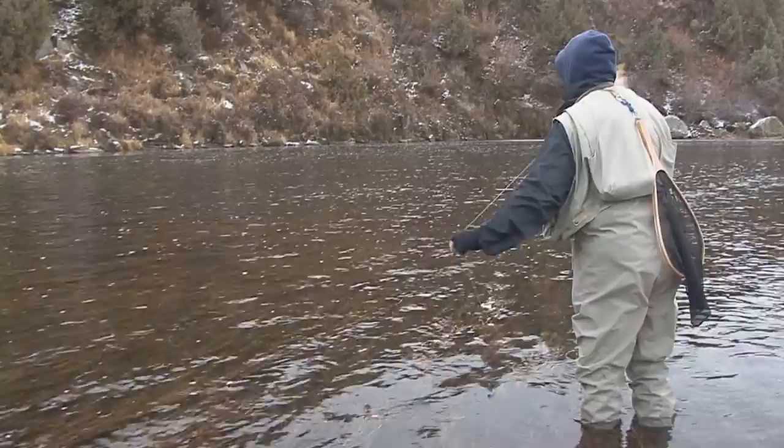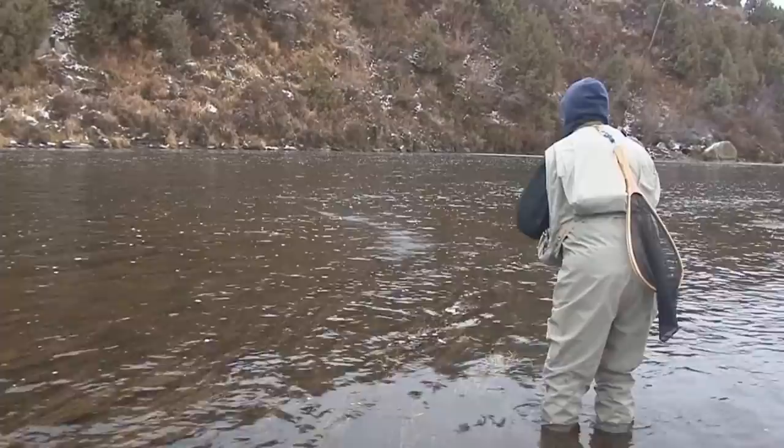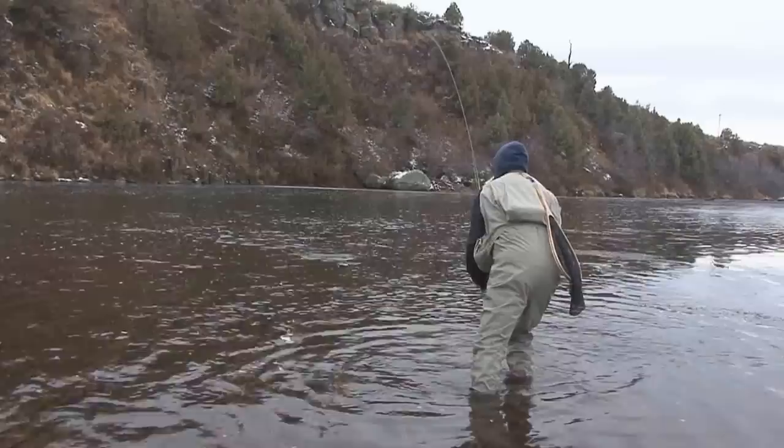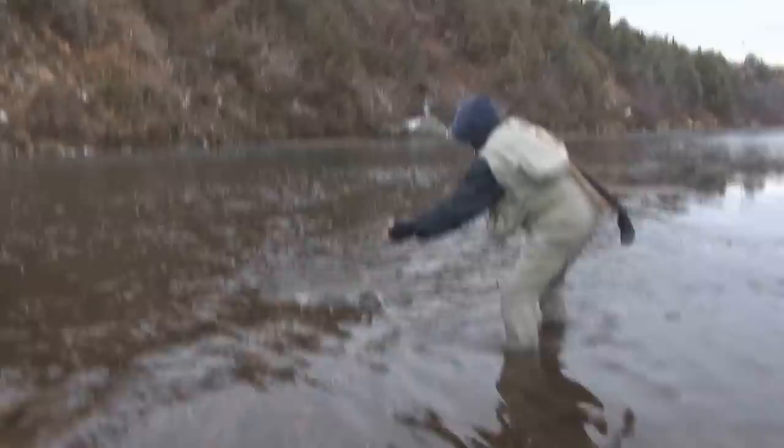I can't do this any better. Well, what do you know? Finally got a hook in one. That's a rainbow. It's kind of a cut bow. Beautiful fish, though.